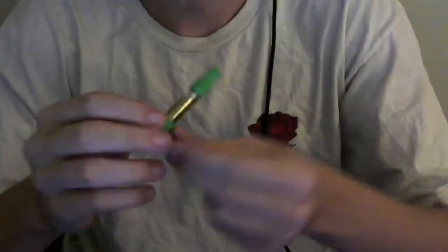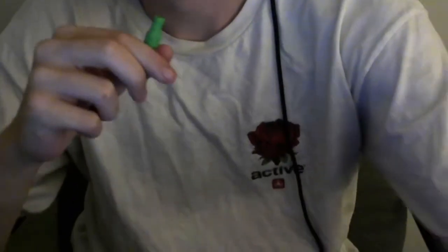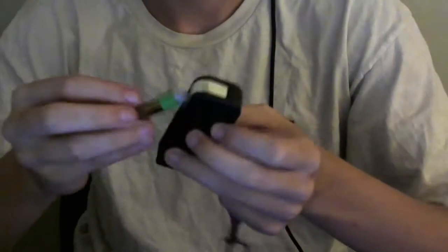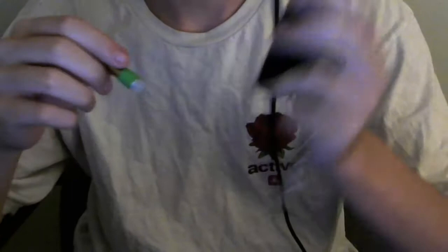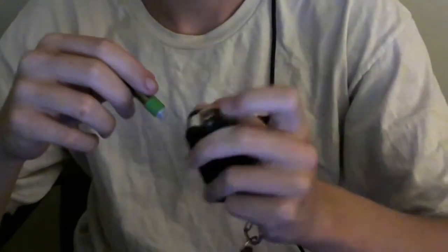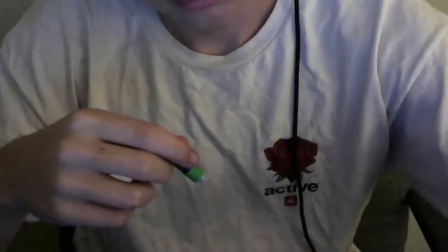But yeah, right off the bat, these carts are really large. If you guys have a Lowkey battery, I do know that the Smart Carts do not fit in here. If you were to put it in here, it doesn't fit. So Lowkey batteries won't work. I mean, they will, but you can't close it. Just a heads up in case you guys are a Lowkey user. So yeah, let's take a dry hit.